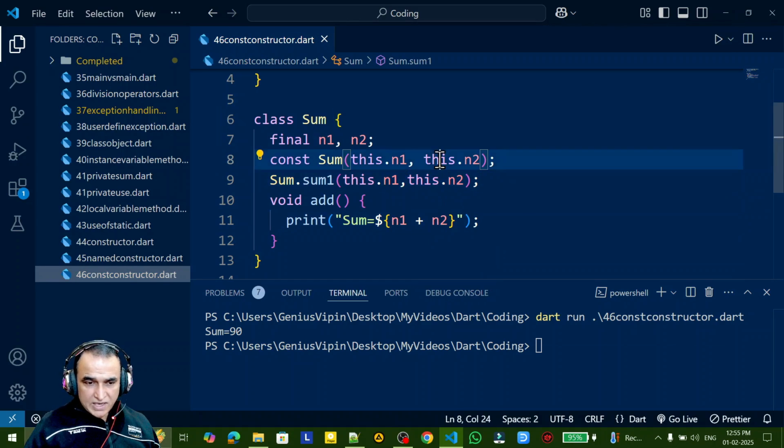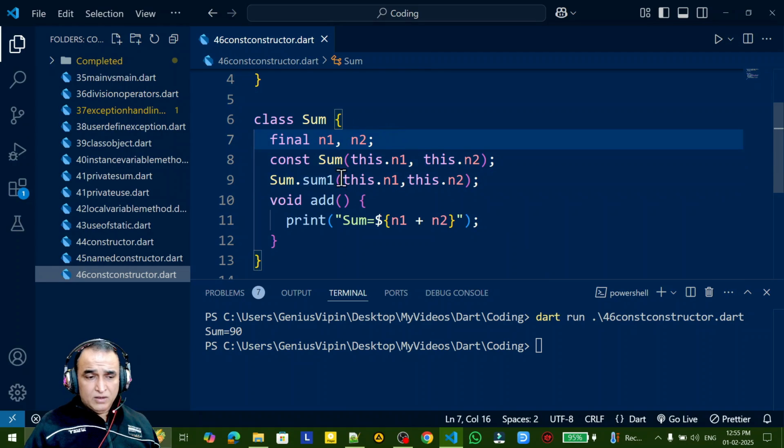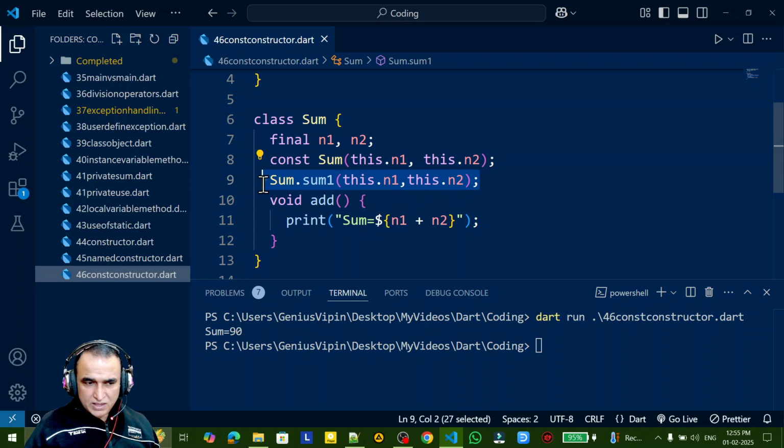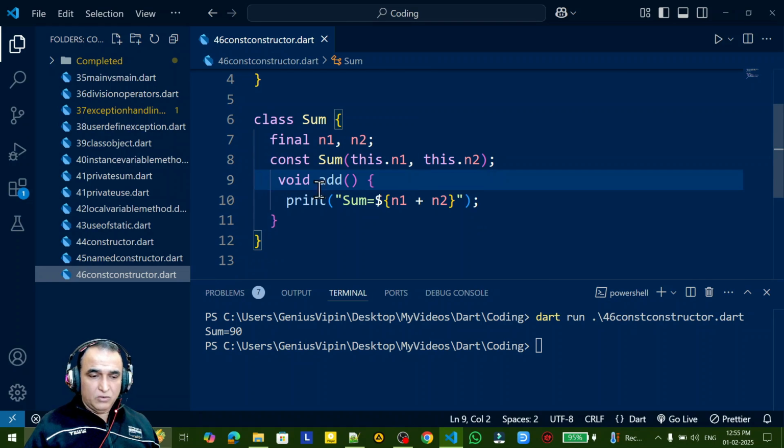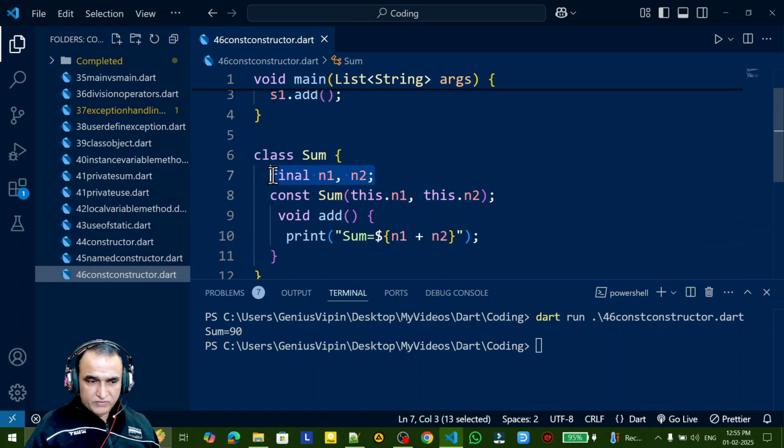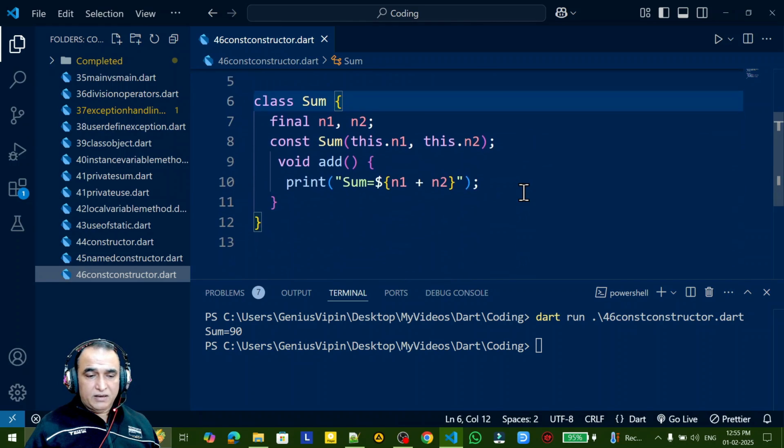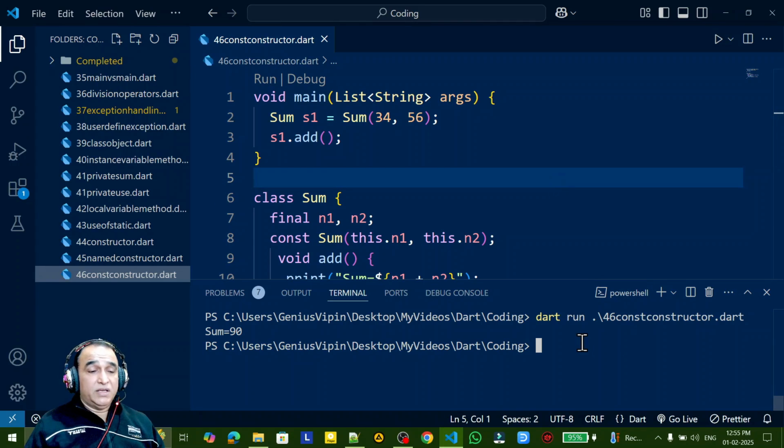So if I'm initializing this also, I'm not able to leave this free. So these two are the same constructor, no need to create this one. So you can create a named constructor, but no need to, because all the variables you have to initialize. So this one is sufficient. So you can create a const constructor in a class if all the fields of that class are final. Remember that I have given you an example here live. Everything is running in front of you. So you understand how we can use a const constructor in Dart programming language.